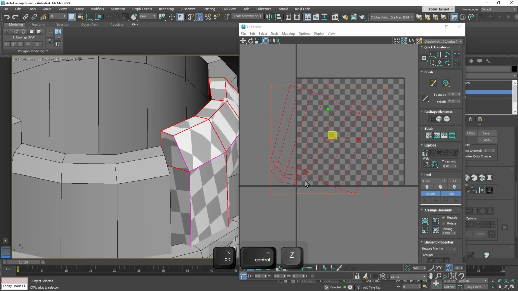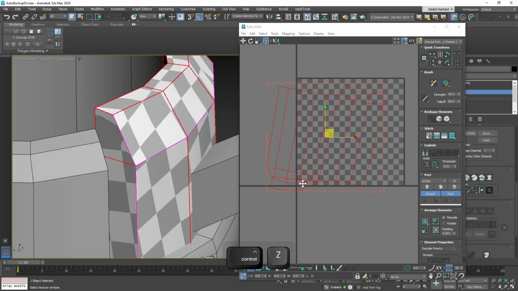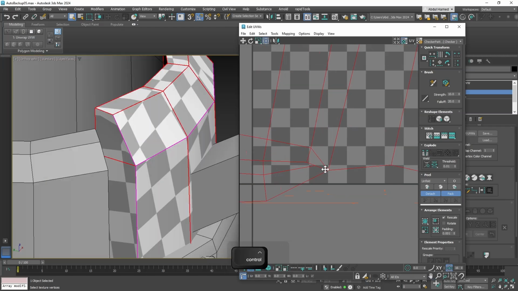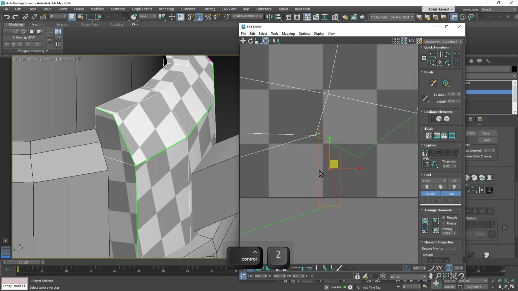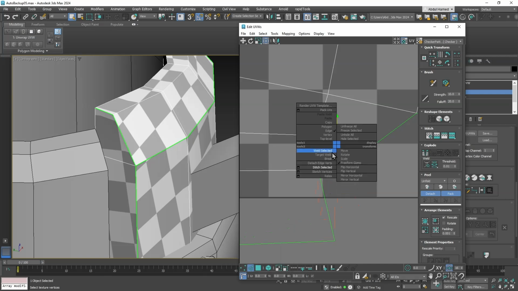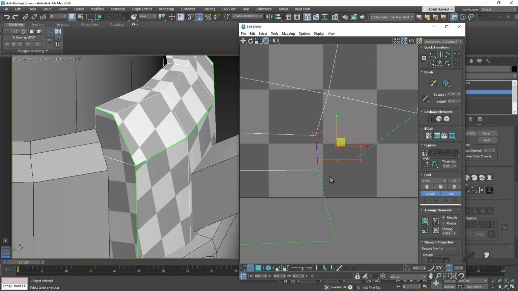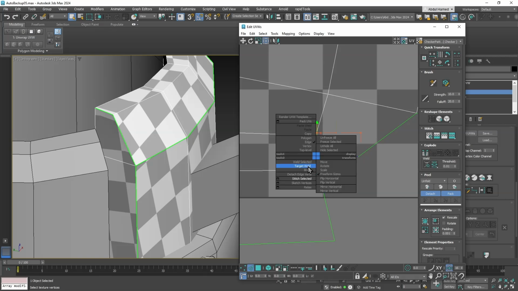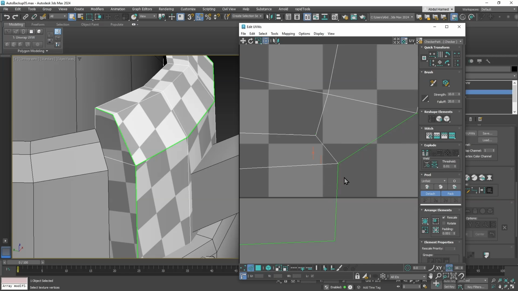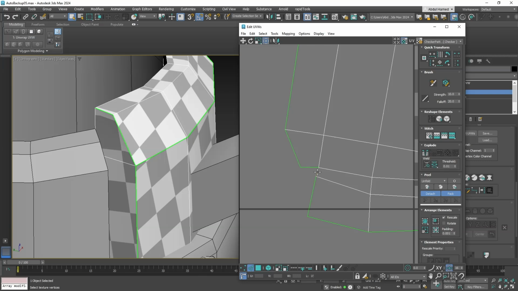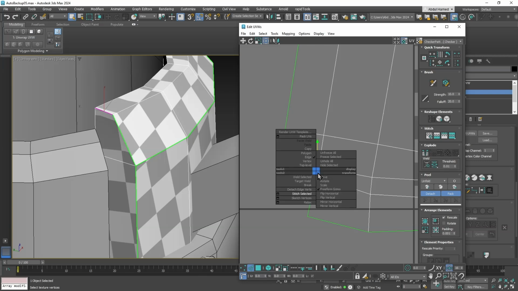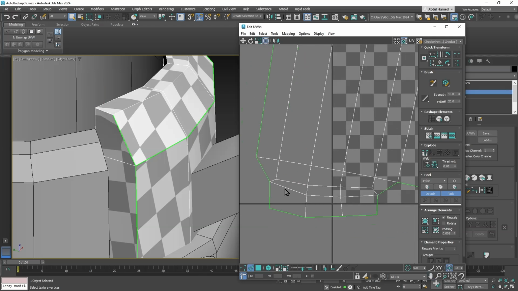So I think right now this area should not be, yeah, it should not be stitched. Stitch selected, yeah, and this one as well. Stitch selected, okay.